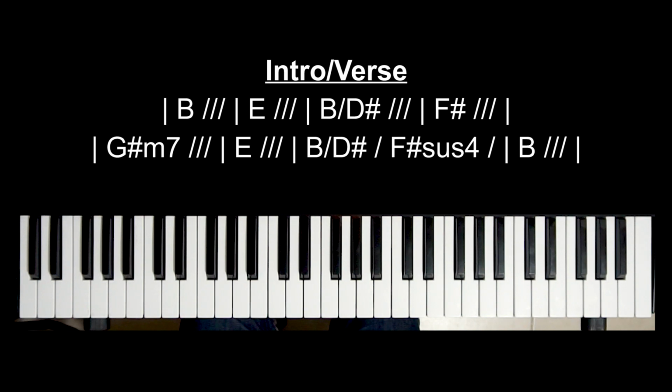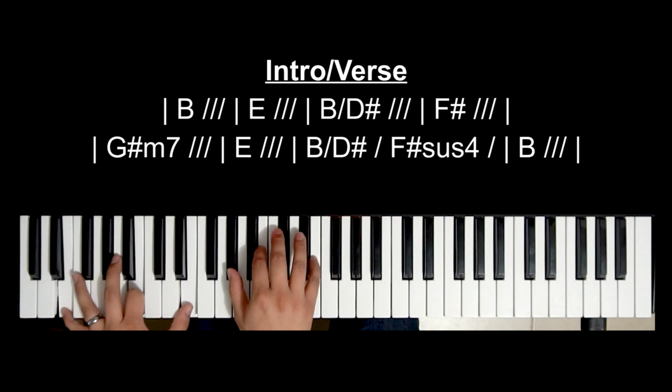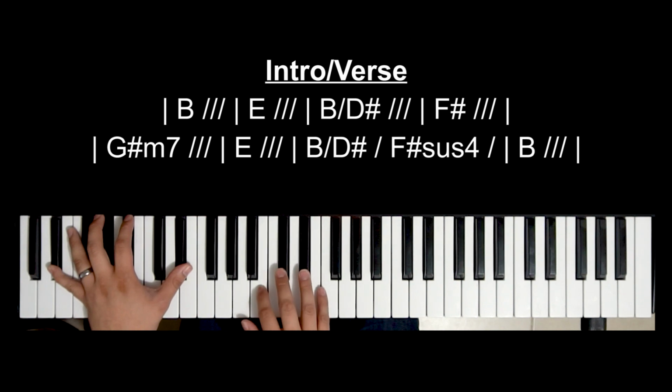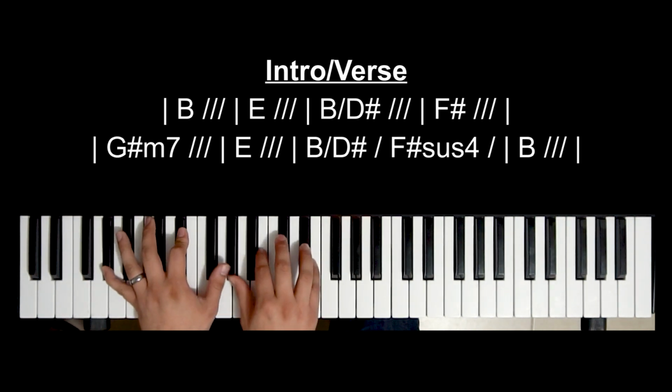All right, now for the verse. The verse goes like this.